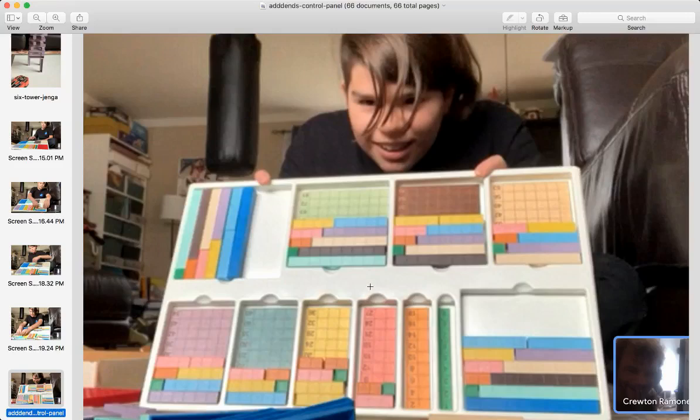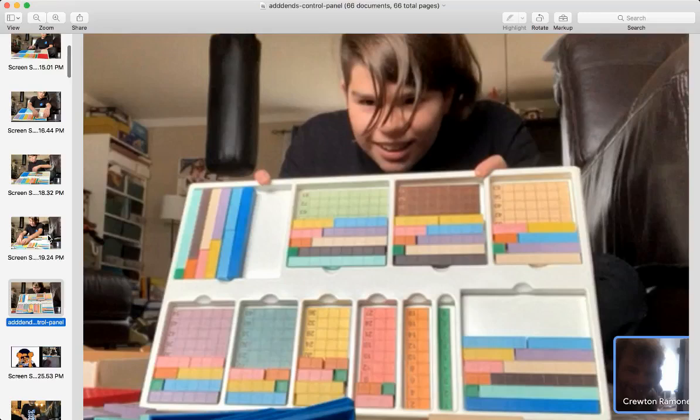And one of the things you can do for multiplication in this tray, when they're little, just pattern for them. 1, 2, 3, 2, 4, 6, 3, 6, 9, 4, 8, 12, 5, 10, 15, 6, 12, 18, etc. Just do the first 3. They don't have to do all of them. But then they've heard that, so they know 3 sixes is 18 without having to think too hard about it.